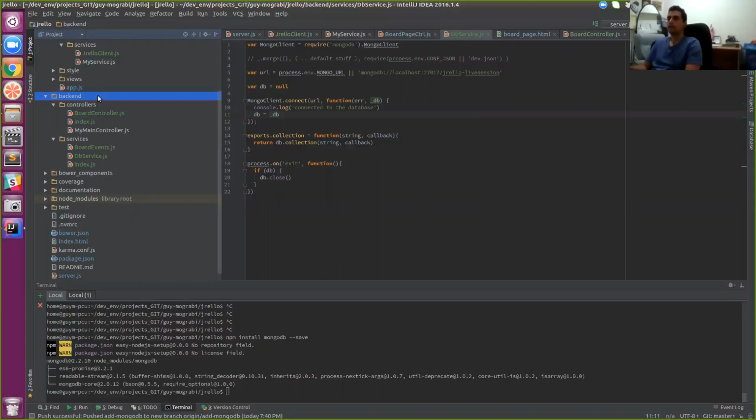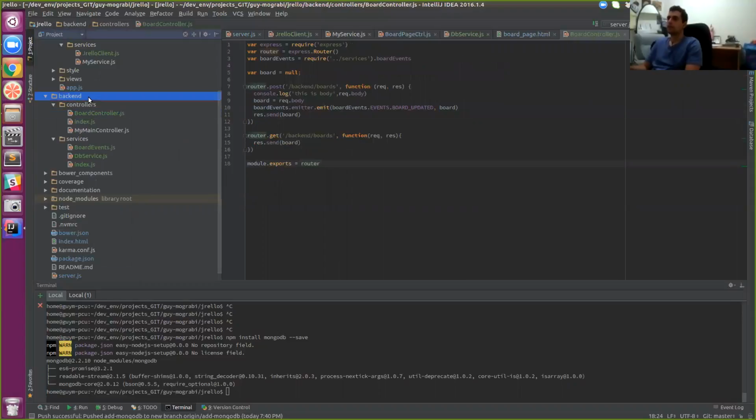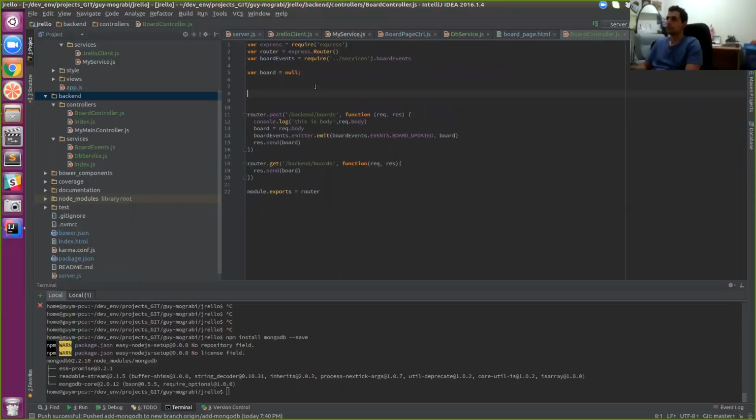And what I want to do now is to have on the board controller an object called board model. I usually separate it to a different file, but I don't want to do it right now. Maybe I'll just cut and paste the code to a different file in just a second.